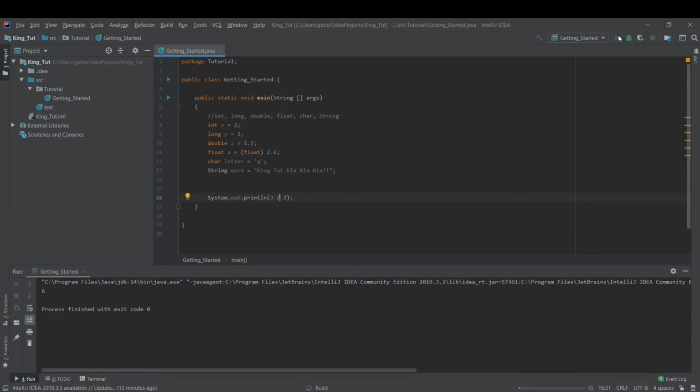So let's run this program again. And instead of getting a decimal number, it got us 1. The reason for this is we put in a whole number, so Java is going to round the result down. To remedy that, we put a period, a dot, to the left of the slash. So we press that dot and we put 0, and we do the same thing for the 2. And when we run this program, it should get us 1.5, which it did.